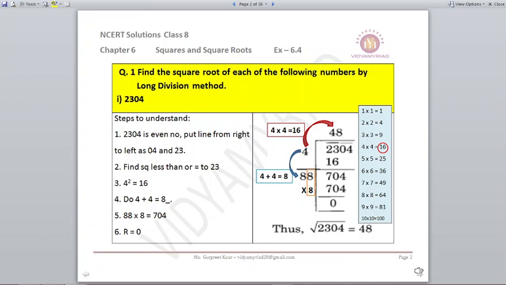And on your left hand side, see the blue arrow. 4 plus 4 we will do here, that is 8. And the next, again I have to look for the pair where I can get the number as 704. Now since I want 4 at its units place, so I need to see what can be the possible squares where 4 can come. Either 2 2s of 4 it is there, or 8 8s are 64. So since the number is 704 I want, I can try with 88 into 8, which will give me 704 and remainder will come as 0. So square root of 2304 will come out as 48.